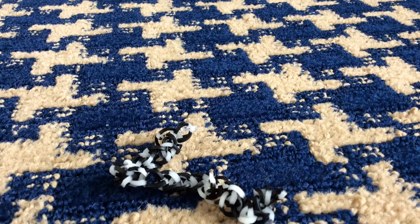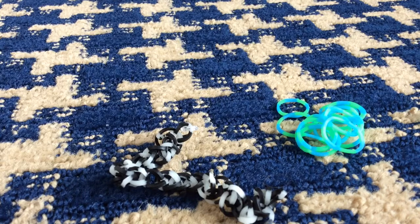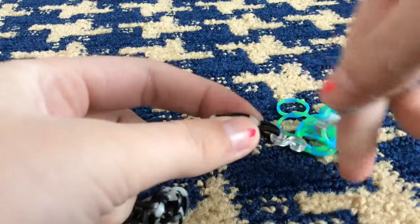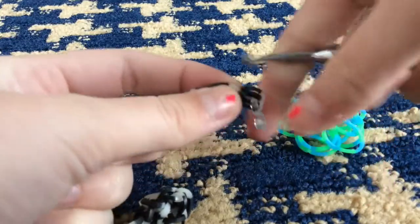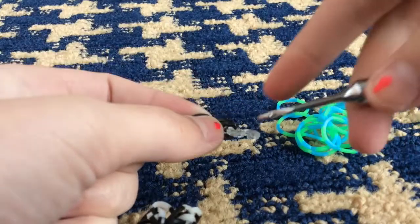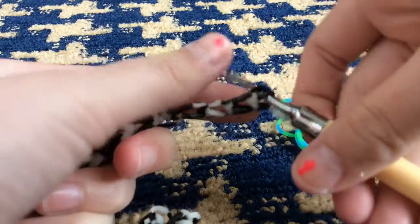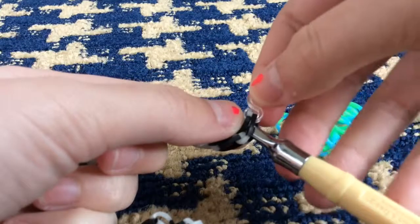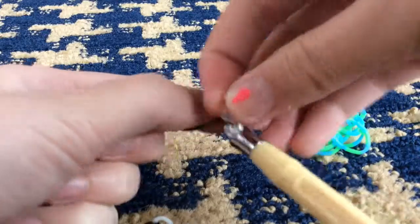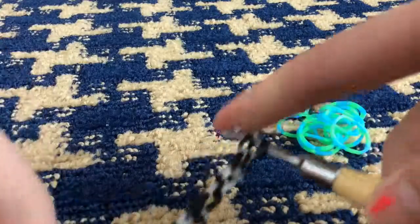Okay, so the next part, for this part, you will be needing your first color. So for my first color, I'm using this green and blue tie-dye. So what we're going to do is, on the single, I have my S-clip, which I just attached to the end to hold it. And then I'm going to stick my hook in the same way, just like the same way this S-clip is holding it, so that if I took off this S-clip, it would not fall apart. So I'm going to take this S-clip off.